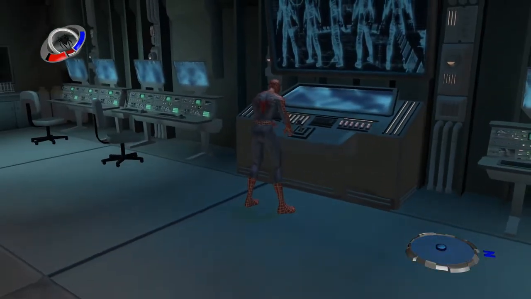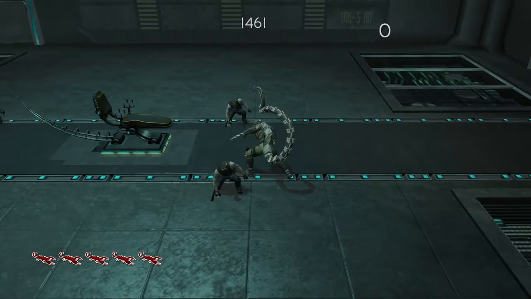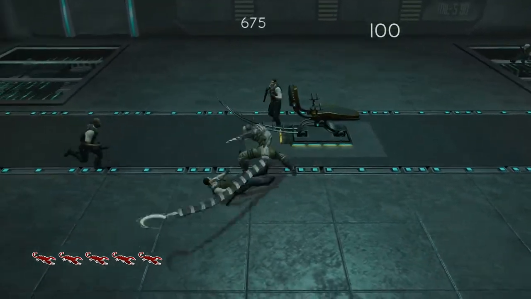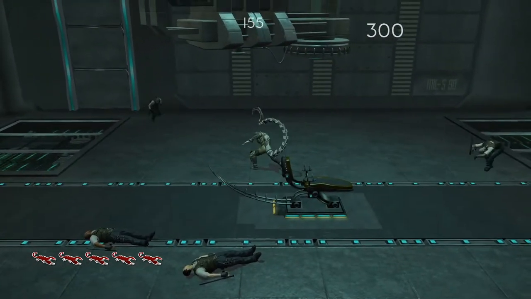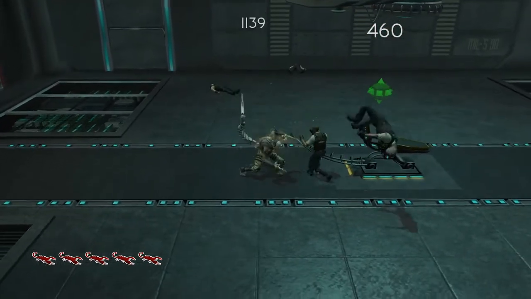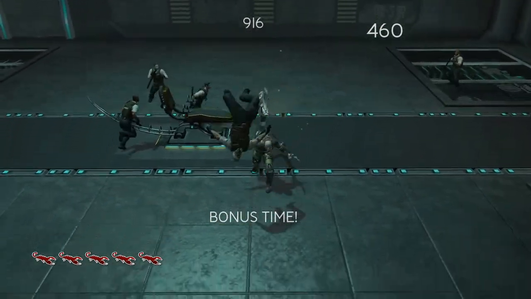Okay, X, what's that? Scorpion Attack Magnum Edition? What? That's a video game? In a video game? What the heck? Wave 1. Okay. Okay, go. Quick. Wave 2. Oh, well, there's a green thing. Let me get it. Bonus time.